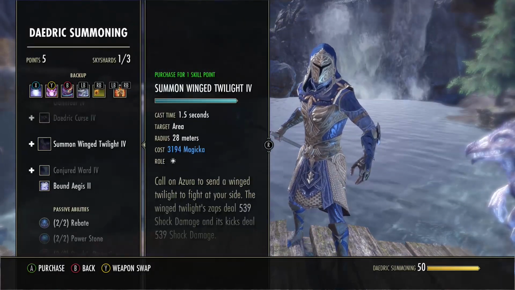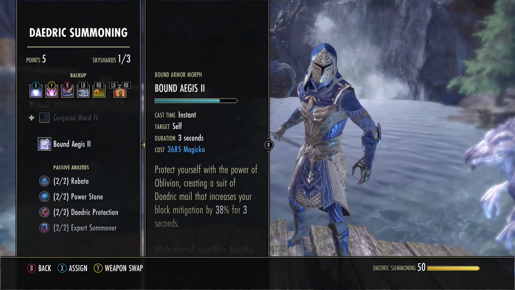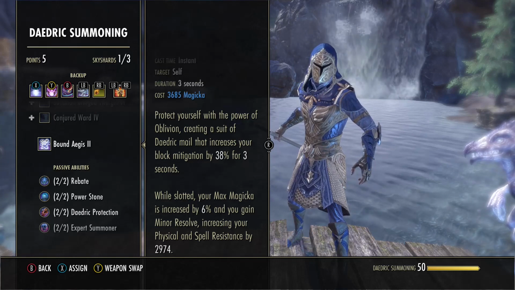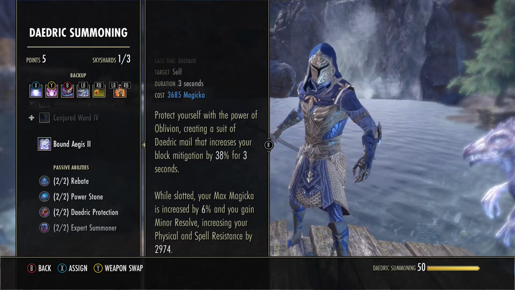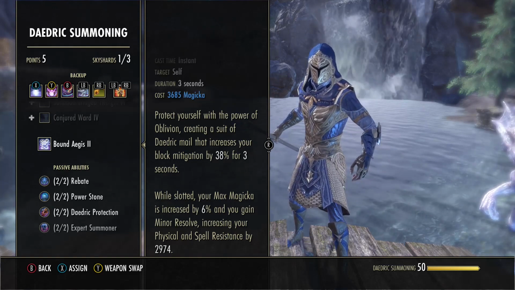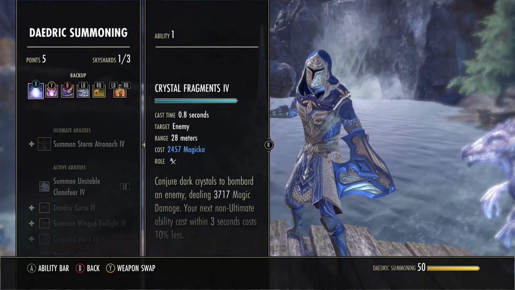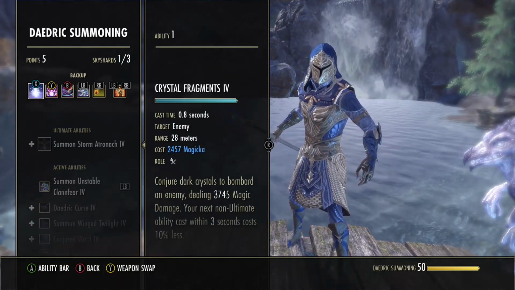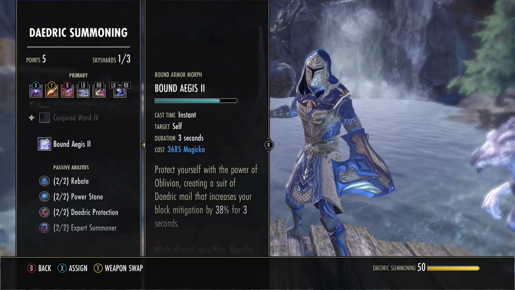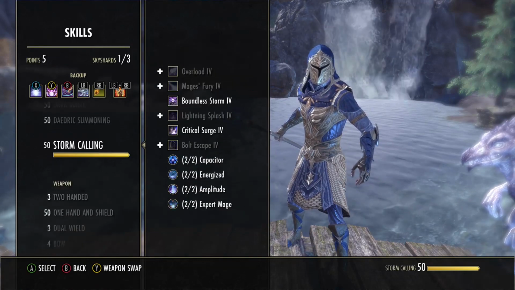We can even go into Daedric Summoning. We can do Bound Aegis to give ourselves block mitigation. This one also, while slotted, we get max magicka, increasing it by 6%. Also, we get minor resolve, increasing our physical and spell resistance by 2,900. We could actually swap that where our Boundless Storm is, and put Boundless Storm where Crystal Fragment is, and then put Bound Aegis here. Like I said, you've got a couple of choices for slots here.